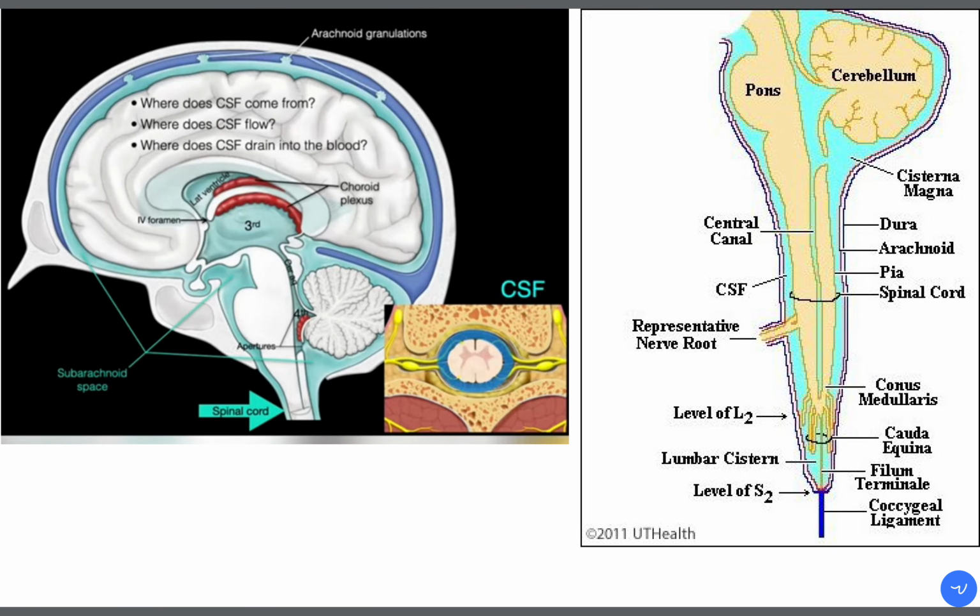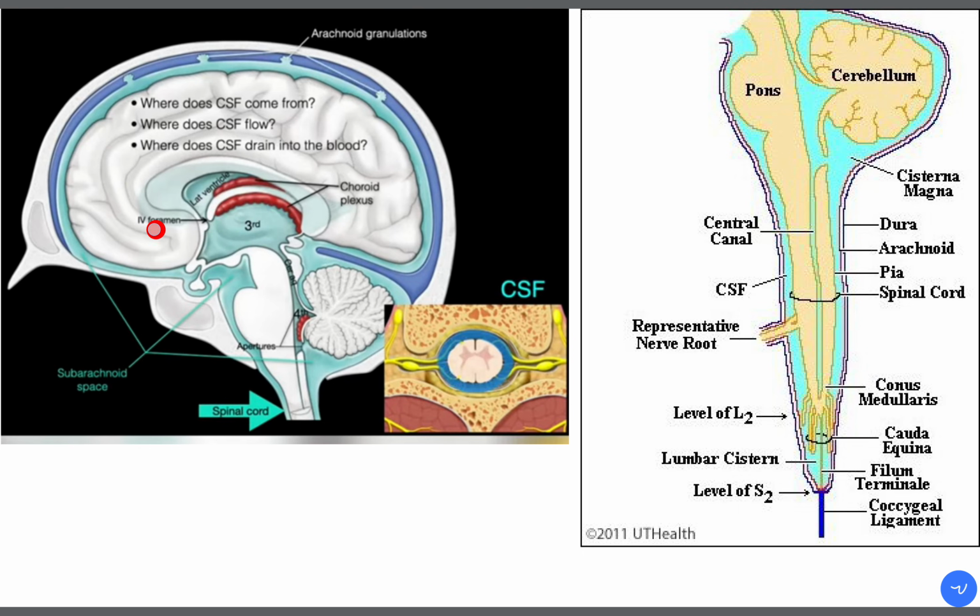Understanding what the subarachnoid space is, what structures it holds, and why it is clinically important for us to learn about it. Looking at the sagittal image on the left, we have this light green demarcation. It shows the subarachnoid space. The subarachnoid space contains CSF. Where does this CSF come from? CSF comes from the choroid plexus. The choroid plexus forms the CSF, which drains into the lateral ventricles.